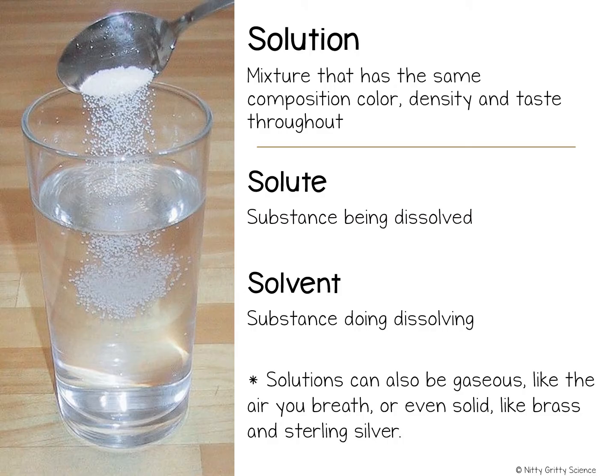Now, if you were asked how to describe this solution of lemonade, you need to start describing which substance dissolved in the other. The substance being dissolved is the solute, like the sugar. The substance doing the dissolving is the solvent, and this is the water. Generally, when a solid dissolves in a liquid, the solid is the solute and the liquid is the solvent.